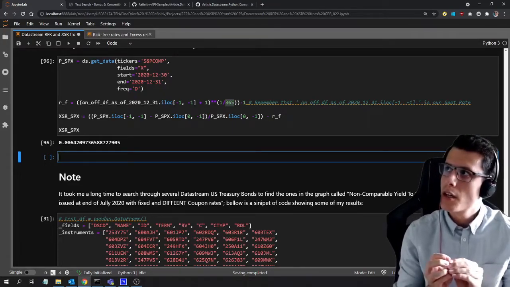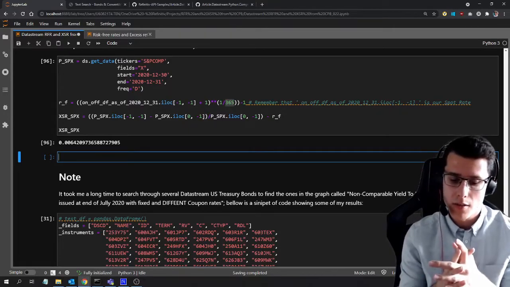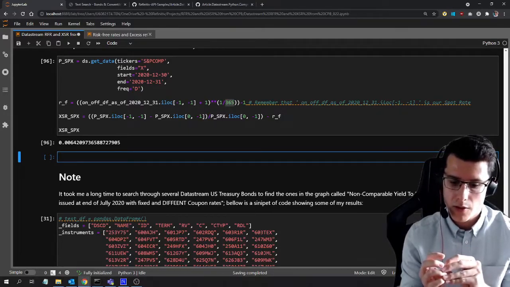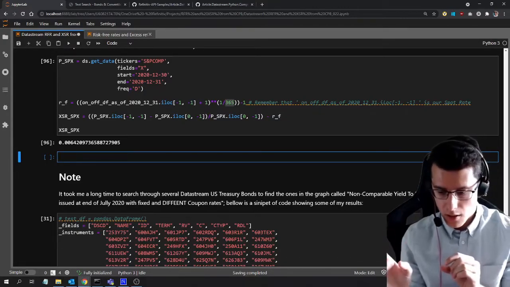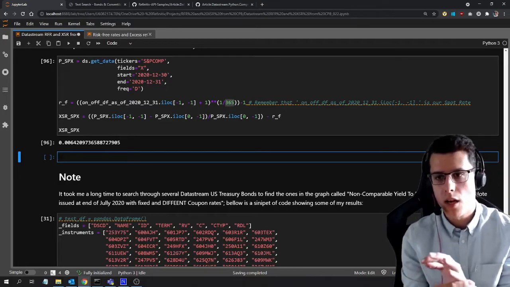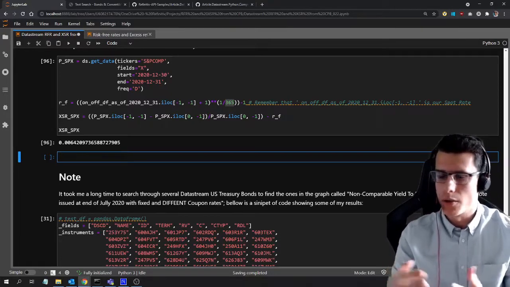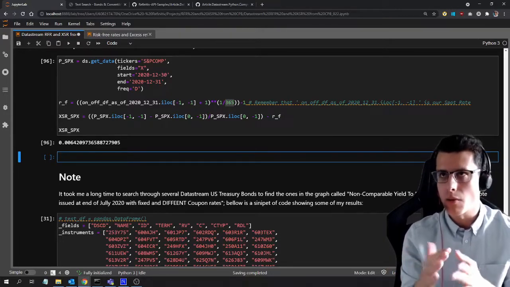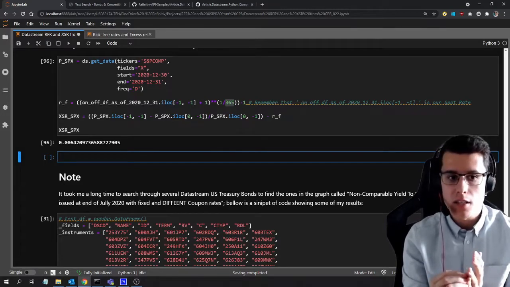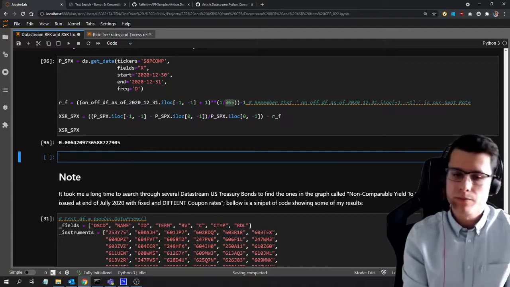That's an interesting one, because I know I can use both Datastream and Icon together, or RDP together. So maybe, depending on how well that works, I'll be able to get the mnemonic on Datastream using RDP and mix the two in order to get a list or a data frame of excess returns or risk-free rates at any period that you want. So here we looked at daily frequency, but it would be really cool to have a function that does it for you at any frequency that you want.